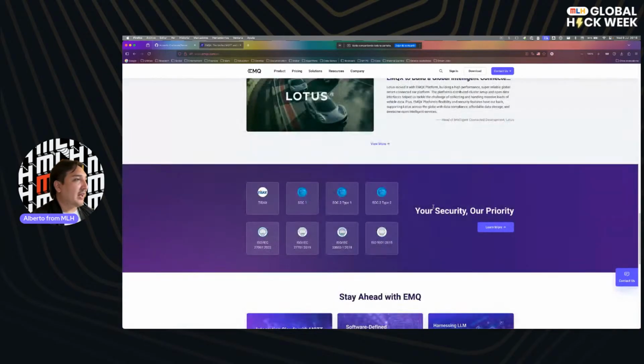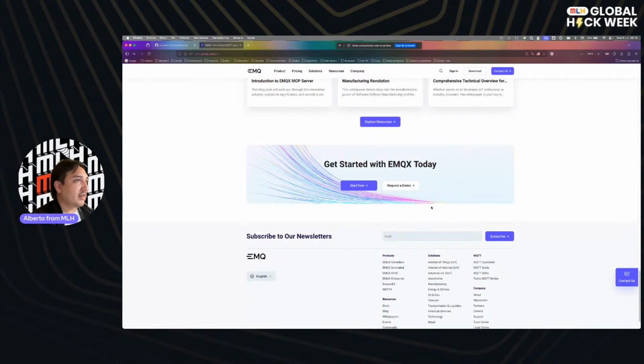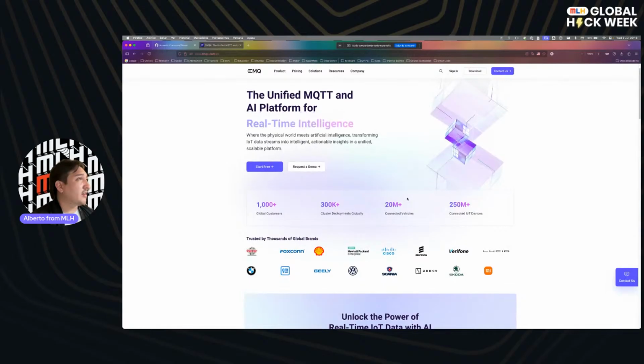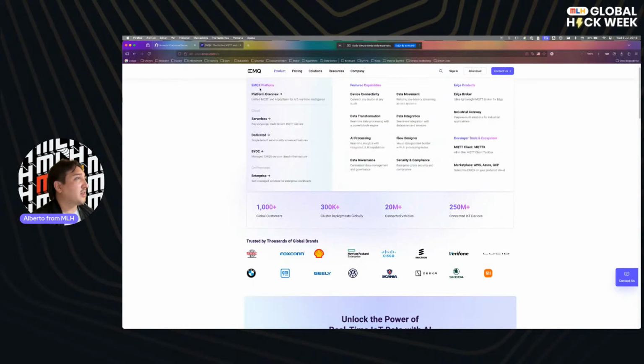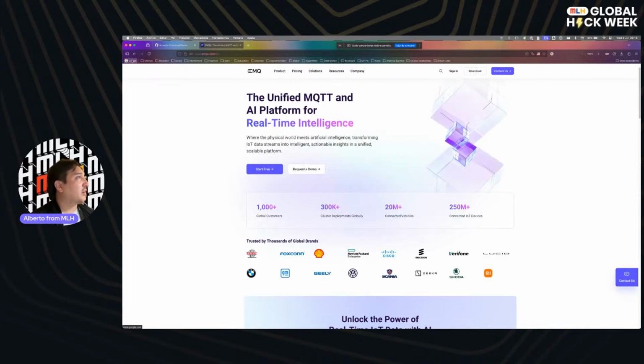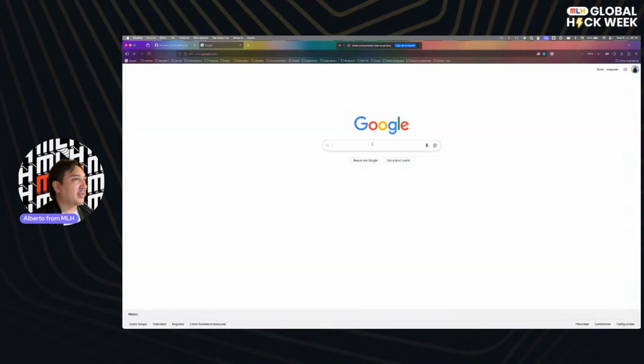And as you see, the unified MQTT and AI platform from real-time intelligence, software-defined vehicles, smart manufacturing, a lot of things, right? So the product is EMQX, it's the platform, but EMQ is the broker. So it's kind of hard to explain.